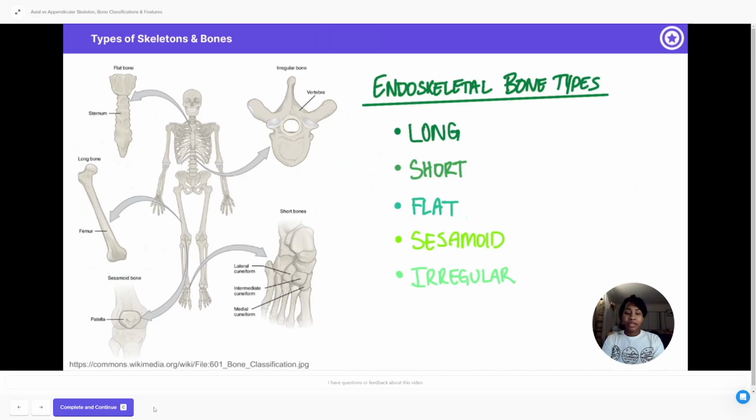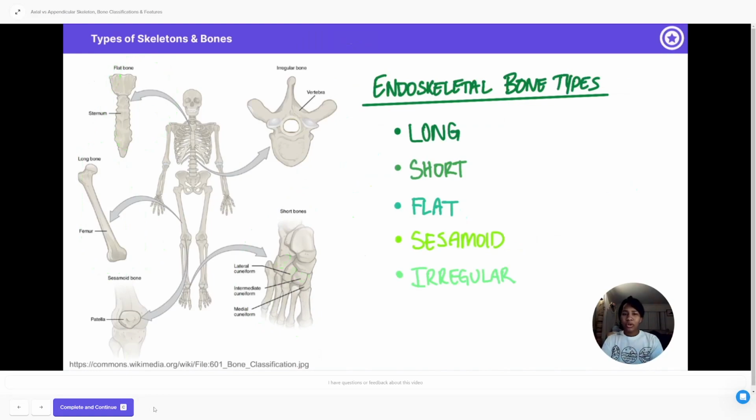Just continuing on with the types, we also have short bones. As you can see, the naming in this chapter is pretty straightforward. So short bones are going to be exactly what they sound like. They're small bones that tend to be primarily square in shape. A good example of where we have an abundance of short bones will be in our hands and feet, called the metacarpals and the metatarsals. The next type of bone we have are flat bones. And these are going to be bones that are present in the sternum and the ribs, as well as some flat bones that we have in the skull.